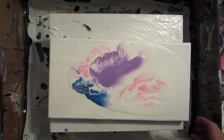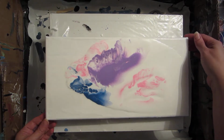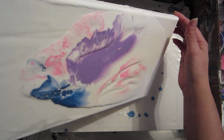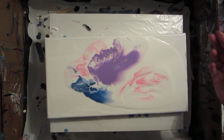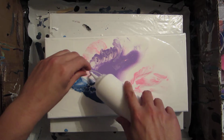Yes, let's see here. I did start kind of blowing it around a little bit because I didn't like that my paint wasn't spreading out, and I didn't like it just sitting in one spot. And I don't feel that I have exactly enough paint on here. And start blowing it around, like I said in part 1, kind of turning into a Dutch pour. So I'm gonna play with it a little bit here.